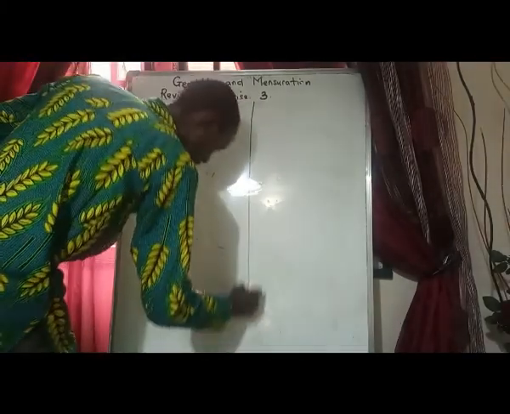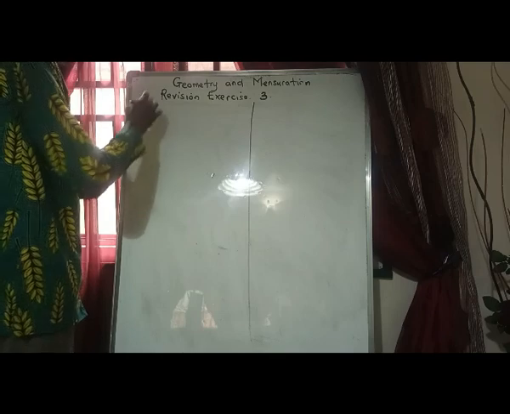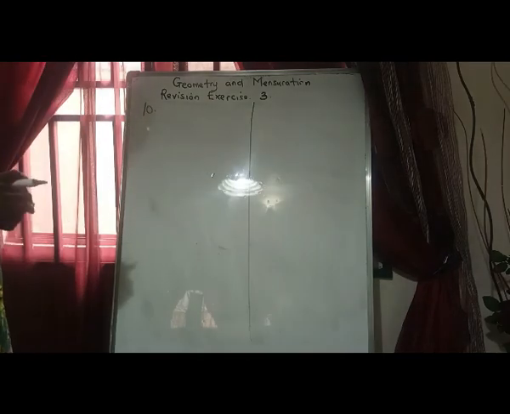So let's go to question 10. In question 10 of our essential mathematics, you discover that the question says, find the number of sides of a regular polygon whose interior angle is twice the exterior angle. Now you see geometry meeting with algebra. Question 10 happens to be a JAMB past question.